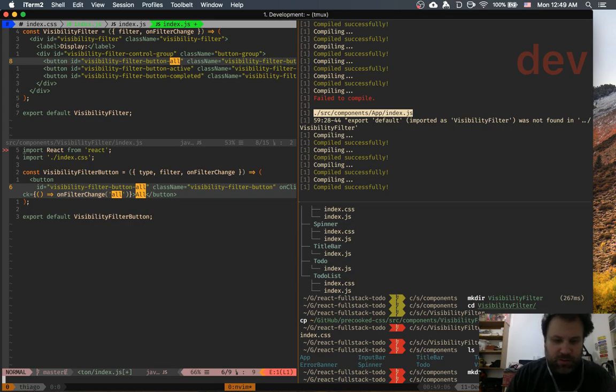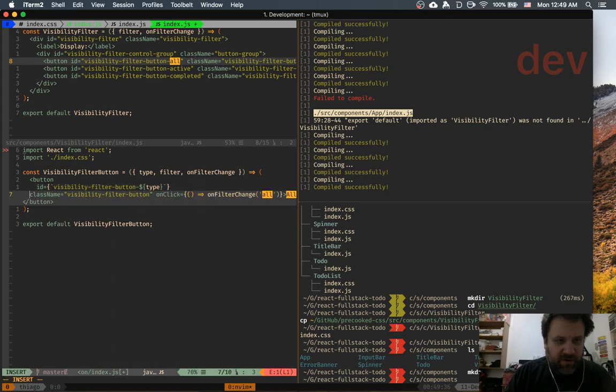So let's do this and let's construct the ID here from the type. Awesome. Very cool.